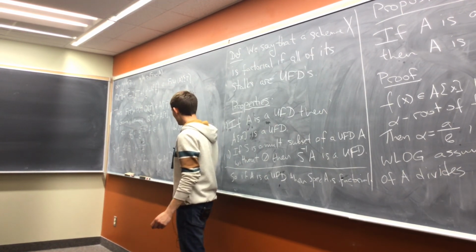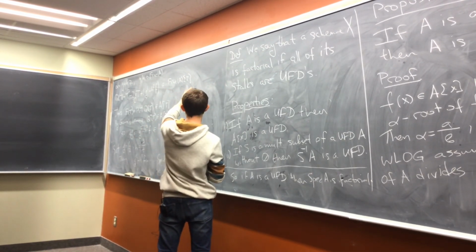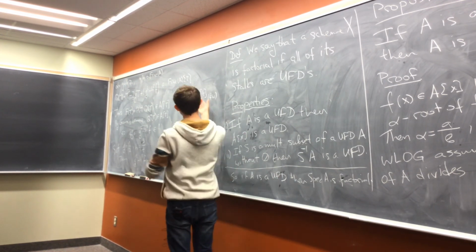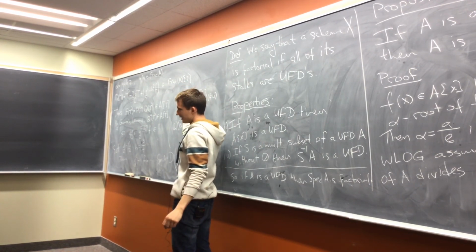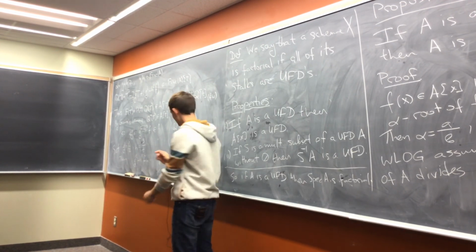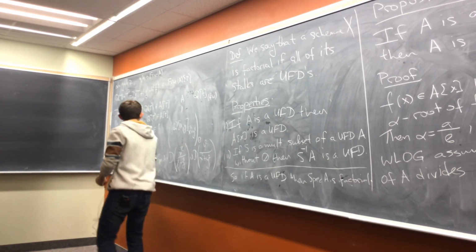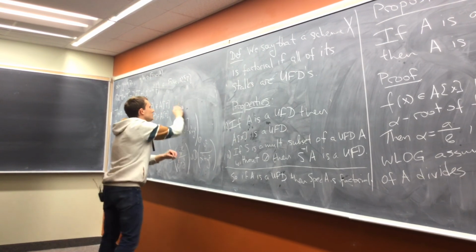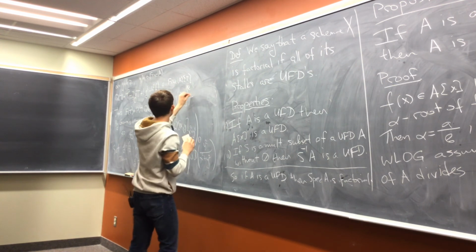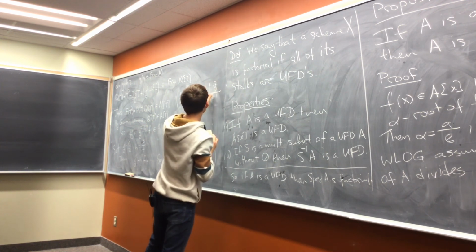If you localize, both of them turn out to be isomorphic to Q[T] localized at T squared plus 1. This is a UFD. You localize it, it's still a UFD, so they are isomorphic to UFDs. That's how you do the exercise. You don't just roll up your sleeves and show it directly. And in order to see that it's not a UFD, what you observe is that xy over x squared plus y squared, squared, is nothing but x squared over x squared plus y squared times y squared over x squared plus y squared.